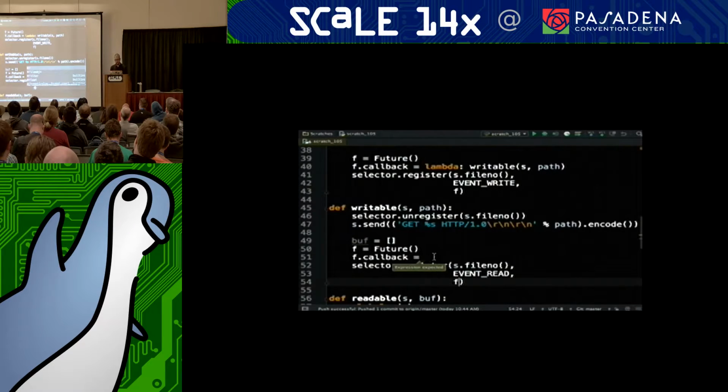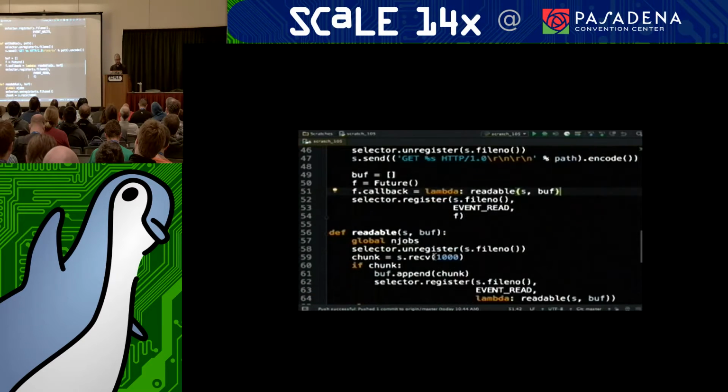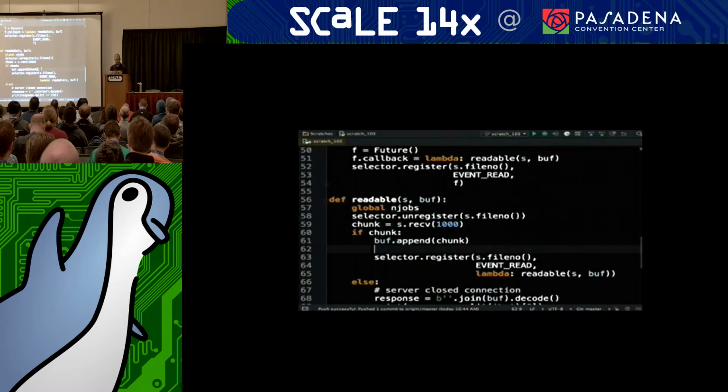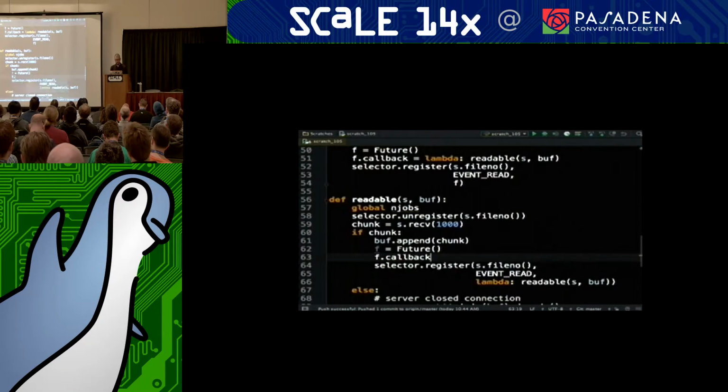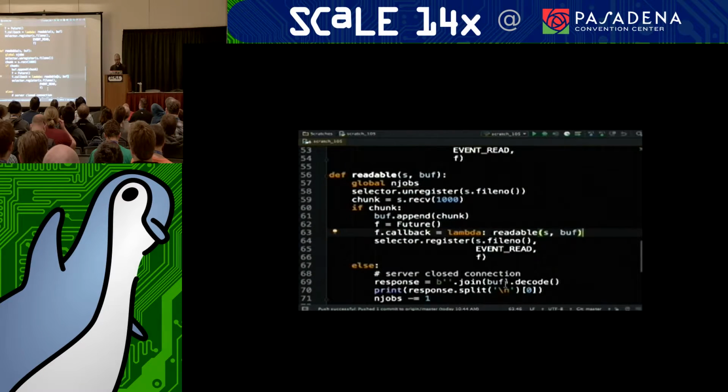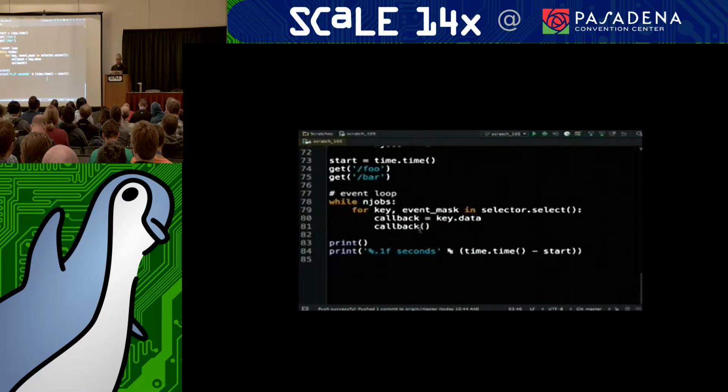So we'll move that out. And we have one more callback, and that's here. So once again, we'll wrap that in a future. And now, instead of registering callbacks, we register futures that wrap callbacks. And so that means that down here, this key data isn't the callback anymore. This is a future, and so we want to execute the future's call. Well, we want to resolve the future, and that'll make it execute the callback.